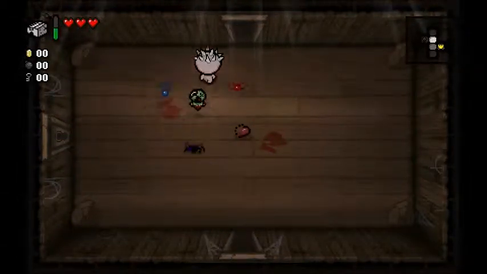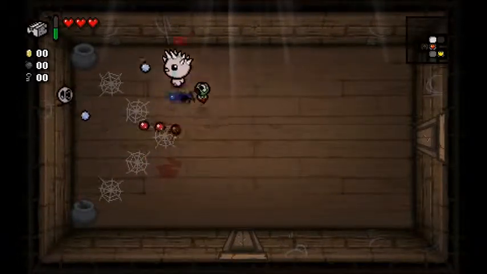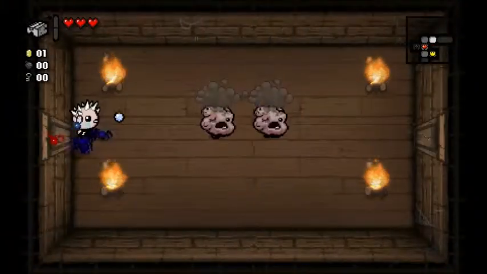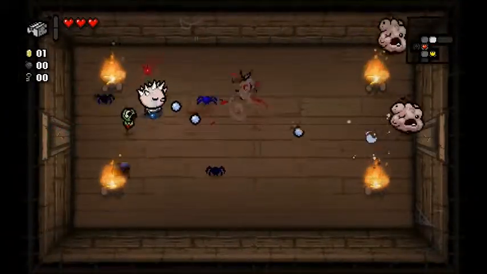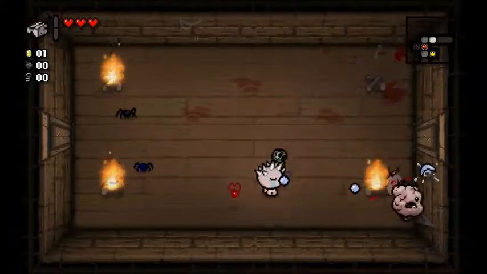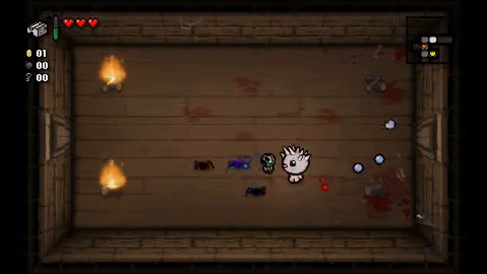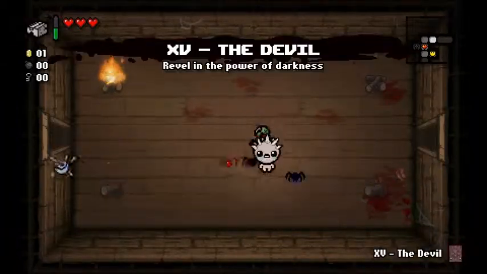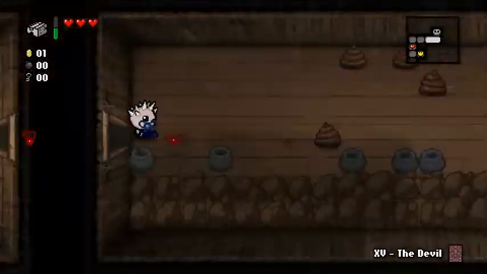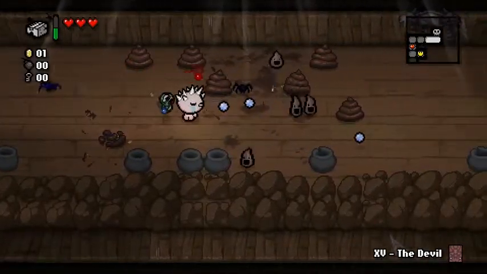I'm going to have a lot of minions, I feel, for this set of rooms. Get rid of him. We've also got a nice amount of health, so that's good. Spiders will keep us away from the enemies though. This I feel like is going to be a nice brisk run. Devil power, we can use that soon. Let's get rid of all these poop enemies.